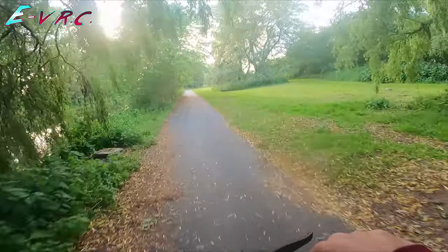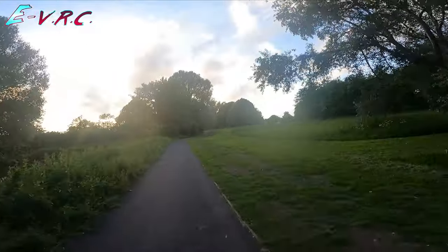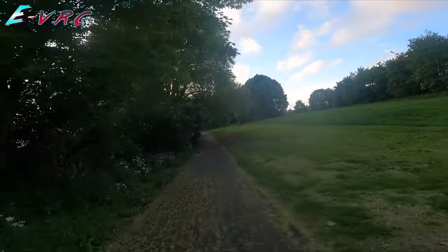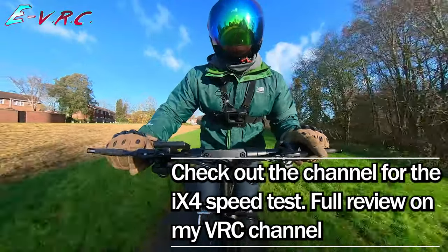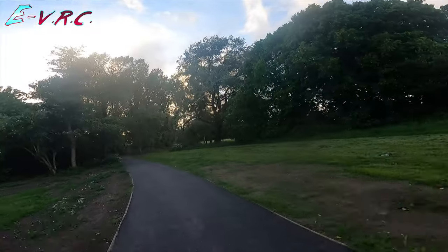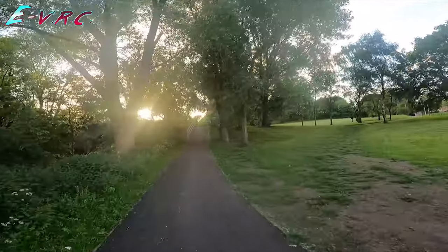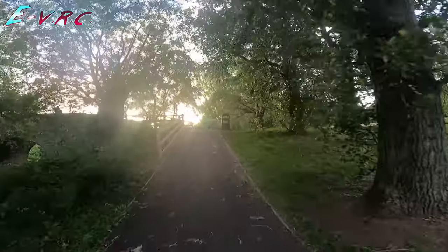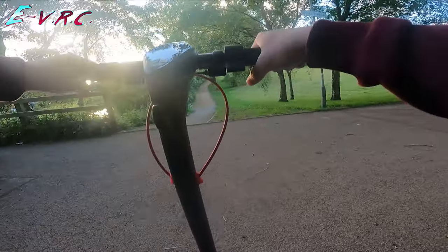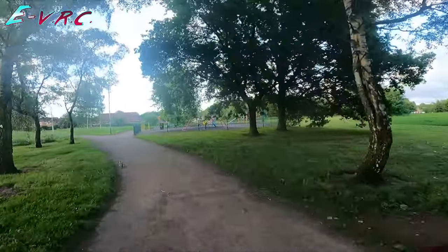Let's see if we can get up the hill up here. There are the ducks — so glad they made this path; first time I came down here on a scooter it was all mud. I felt like I was slowing down but I'm still going 25. There's the hill — let's see if we can get up it with a bit of a run up. Jugga jugga jugga — nope, didn't quite make it up there. I'm sure if I was lighter it could manage it.